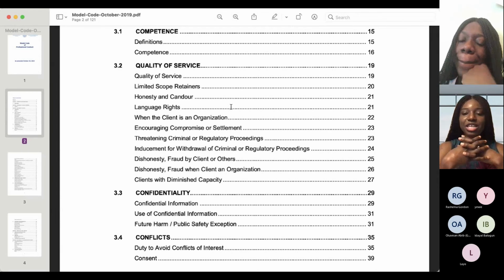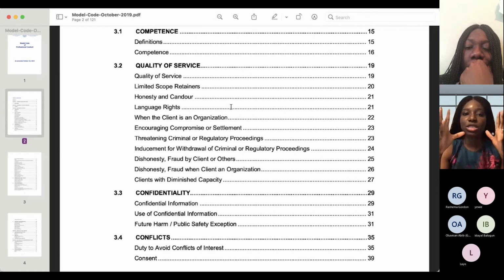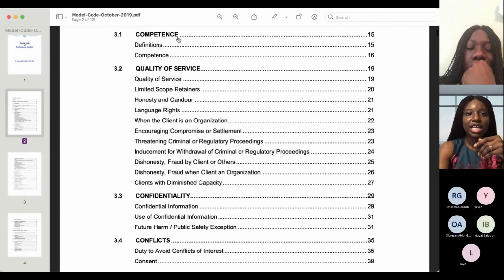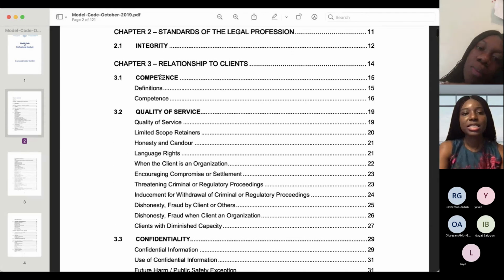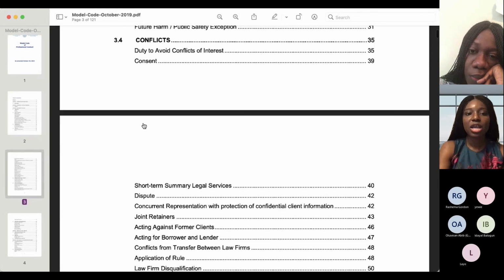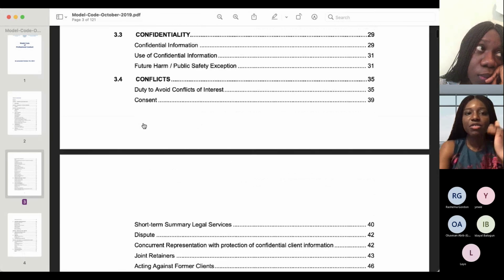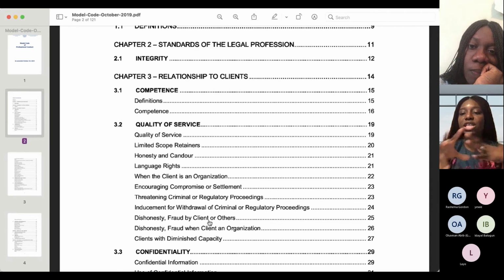And they've already distracted you by telling you it's an open book exam. So most people spend time opening their books, looking for the information and losing time and not doing the exam within the allotted time. Now, what we noticed is the index for the model code, the official index, this is what it looks like, right? It's 3.1, 3.2, 3.3. It gives you the topics for what's in the model code. Now, if you're in an exam and you're looking for information, you go to 3.2, quality of service, dishonesty and fraud. You're going to have to open page 24 to go and look for dishonesty and fraud and whatever the information is that you're looking for, which is wasting your time.